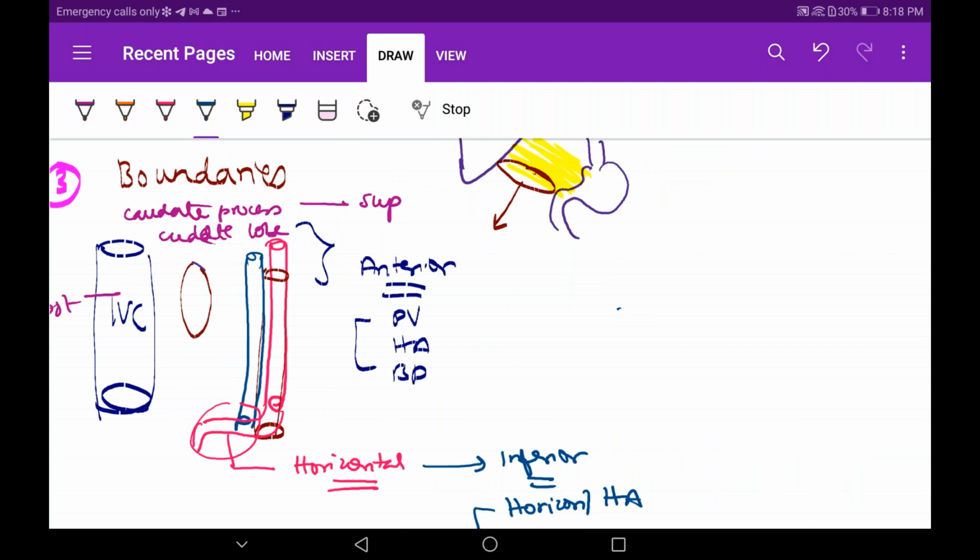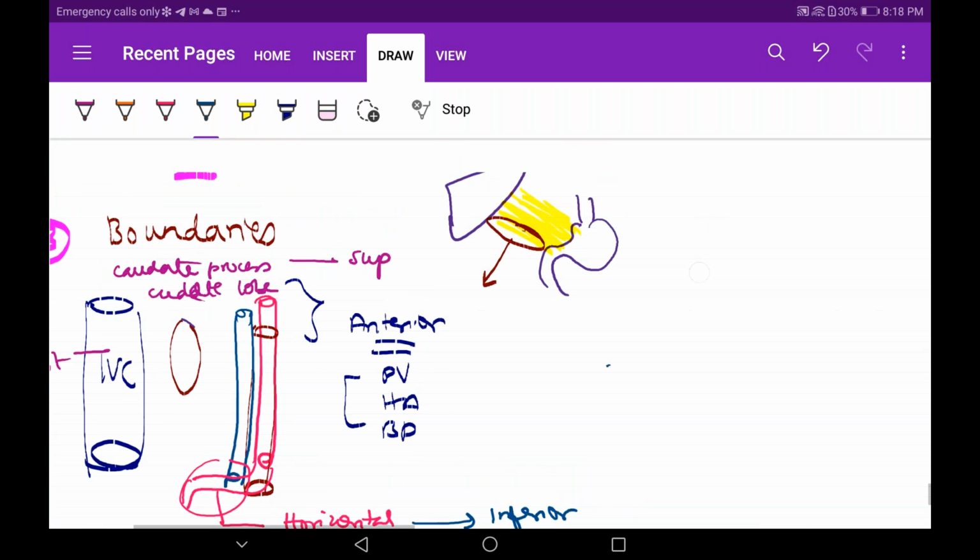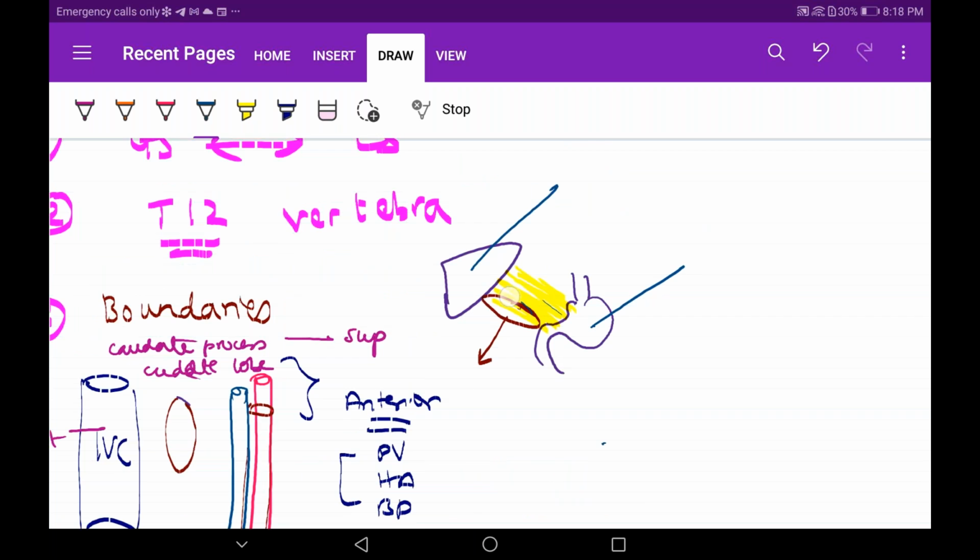This was the liver, this was the stomach, this was the lesser omentum. Near the free margin, what have we dealt with? Superiorly, there will be the caudate lobe. Inferiorly, what have we dealt with? Inferiorly means here somewhere: hepatic artery as well as a part of the duodenum. You see this duodenum, right? Hepatic artery and duodenum. Anteriorly, we cannot draw in this diagram. Anteriorly, we have drawn the three vessels, and posteriorly, we have drawn it over here, IVC.